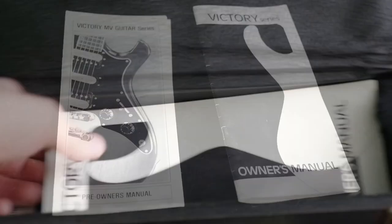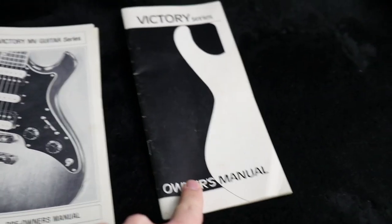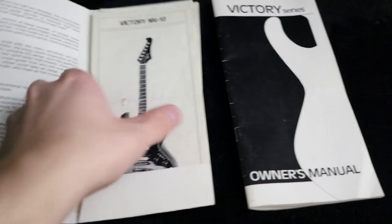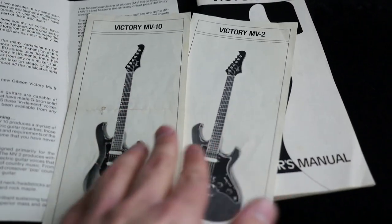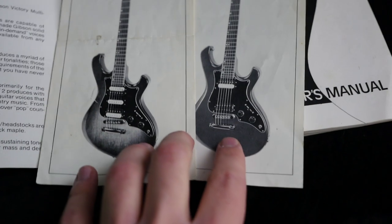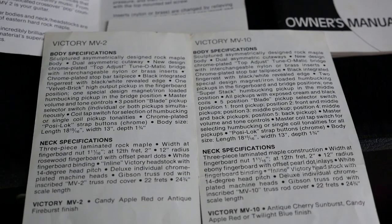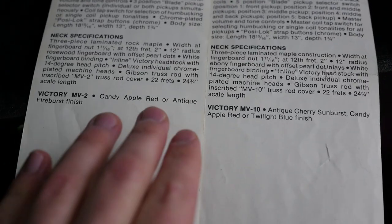These cases are kind of PRS in style because they have the same little compartment lid right here. And these guitars were so advanced they needed a pre-owner's manual before the owner's manual. So this is actually some really cool case candy to have for this one, as you have original flyers for the MV2 and the MV10, and you can kind of see the differences between the prototype examples and the original. These are something I didn't have last time, so it's kind of nice to see these. It also tells you the available finishes.